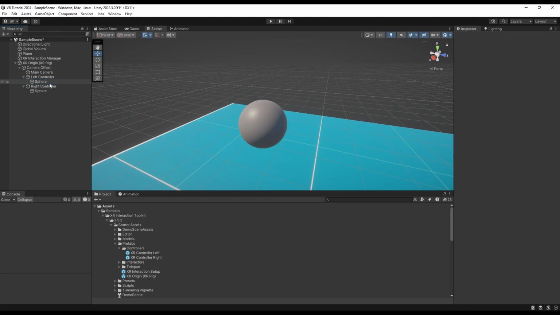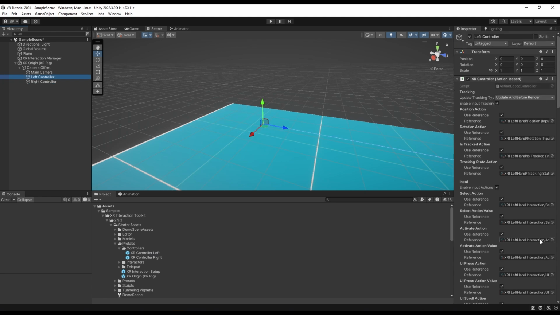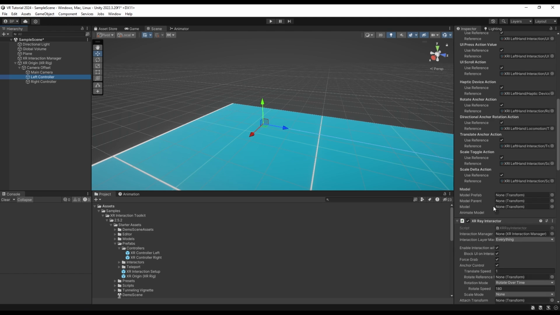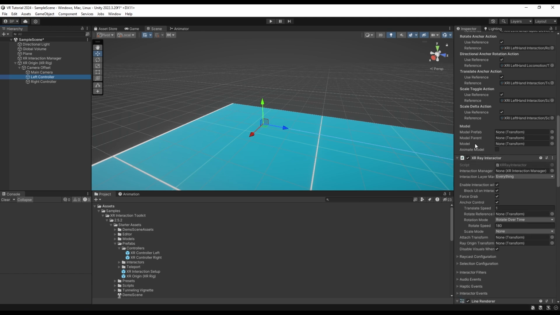Let us delete the sphere object child to each controller and find the model prefab function in the XR controller component and place a prefab in it. Just drag one of the corresponding prefab into the XR controller component and it will spawn the model automatically when the game starts.